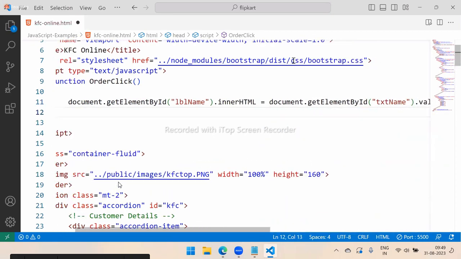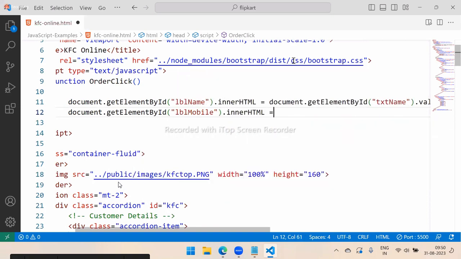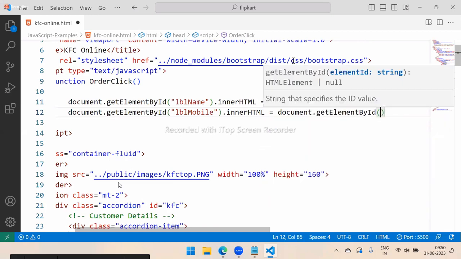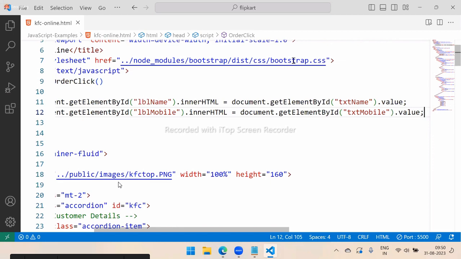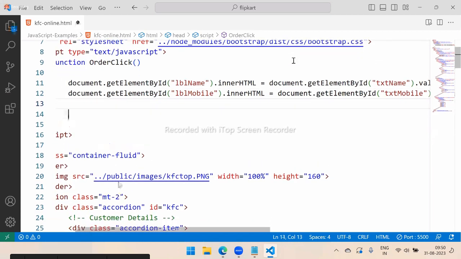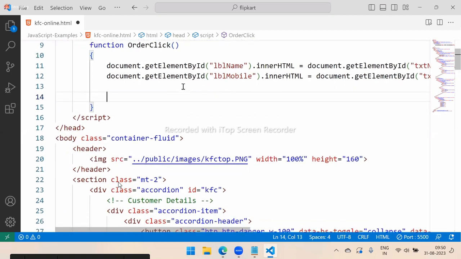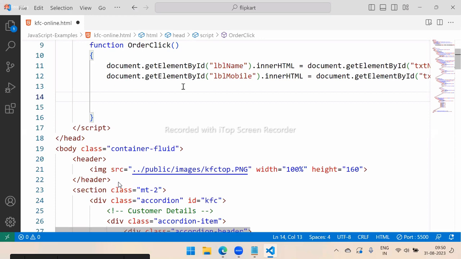That is simple. Similarly, document.getElementById lblMobile dot innerHTML, document.getElementById txtMobile dot value. Am I right? Those two are simple, nothing special in that. That means just access the value from that. Now comes important. We need to know what meal they selected.